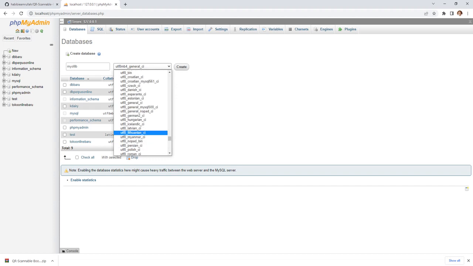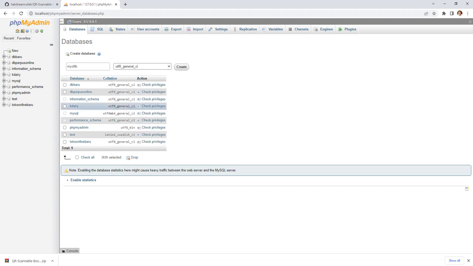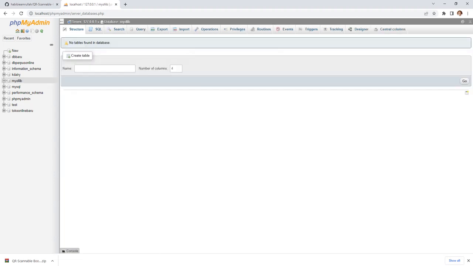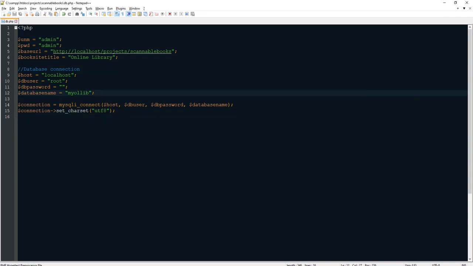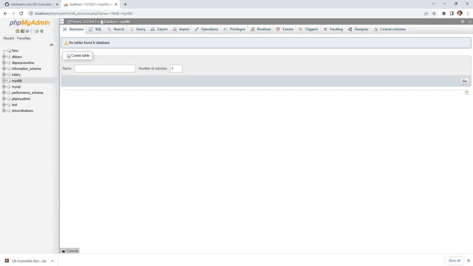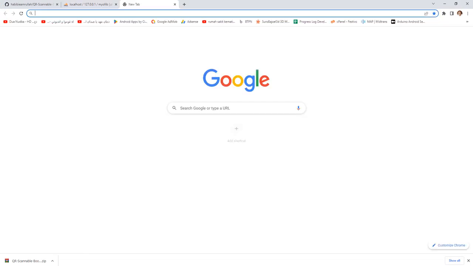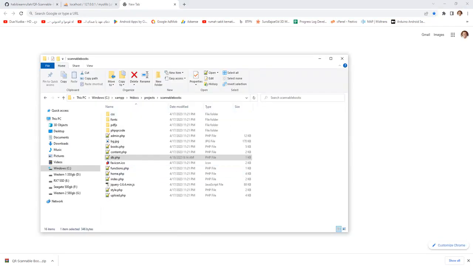I set the collation to UTF-8 general CI and click create. Now we have this database created, and let's go back here, and that's all. We can start the initial setup of this CMS or content management system.